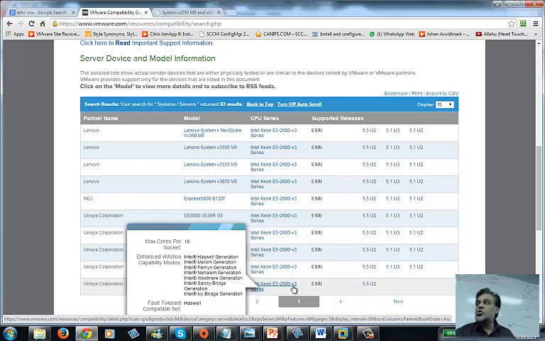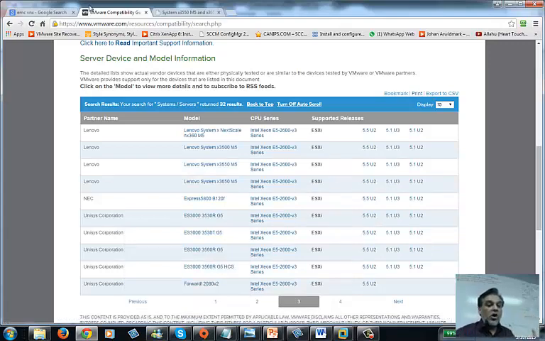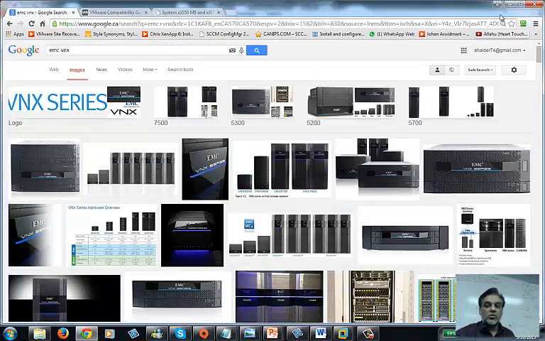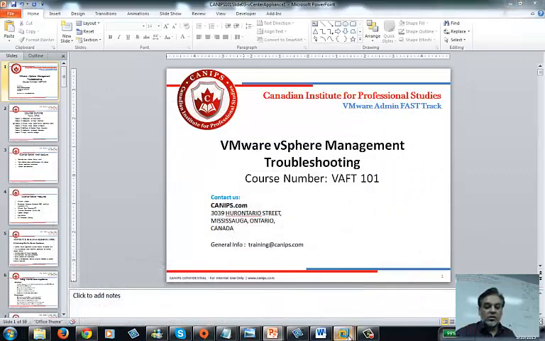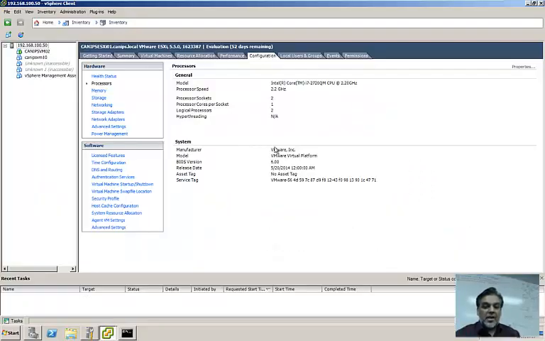Guys, this is just to show you how informed we should be as a VMware admin, that not all CPUs are supported. So going back to the screen, it shows me the CPU installed here, i7-2720QM. We can go and verify this information on which page? The Hardware Compatibility List, before buying these servers.